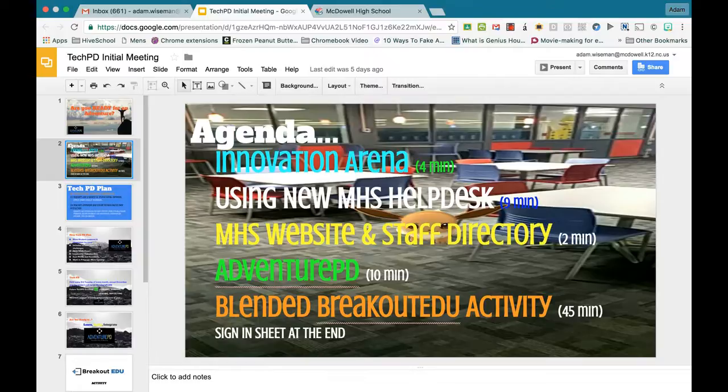The next thing that we went over was using the MHS Help Desk, which is something new that we purchased this year to help keep students in class. Last year we had students come in the Media Center and wait for 10 or 15 minutes on us to assist them. So this new help desk will help minimize time that students are out of the classroom. I'm going to walk you through how to log into that, because this will be a service for teachers as well.